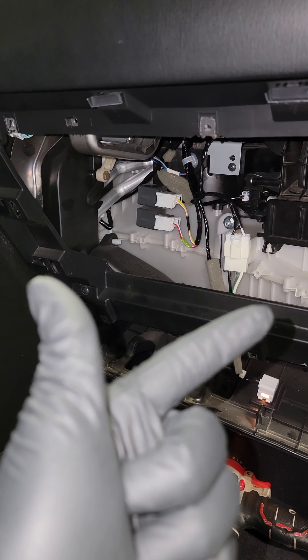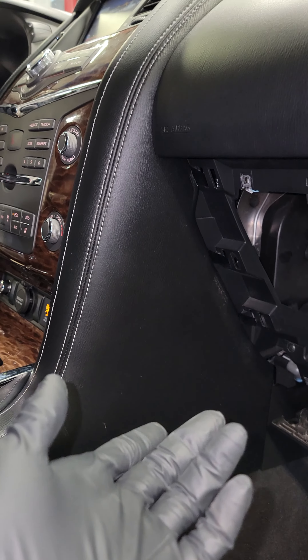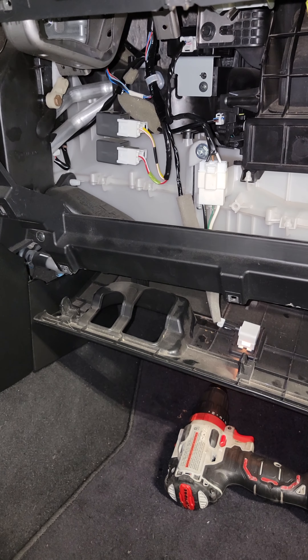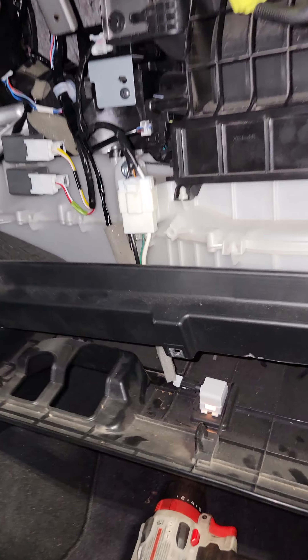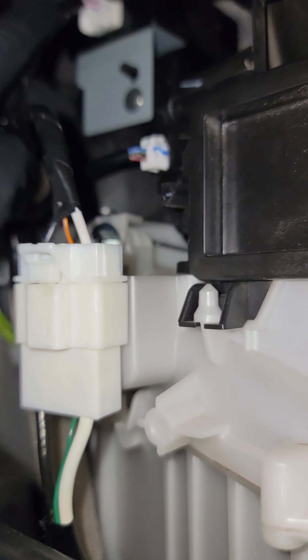Also, when I brought this vehicle in this morning, the steering felt a little too hard, like it was low on power steering fluid. So I did some research — I had to pause for a bit — and what I found out is this one right here is for the low tire pressure control unit.